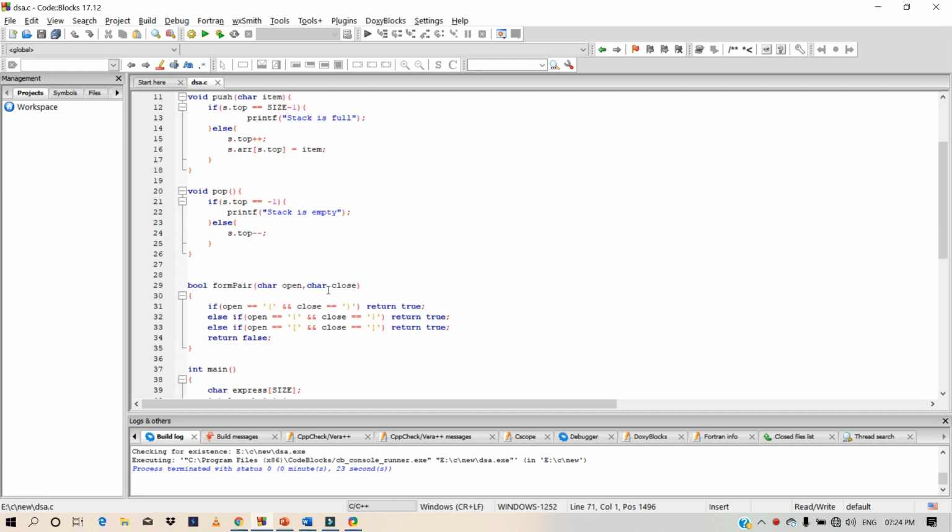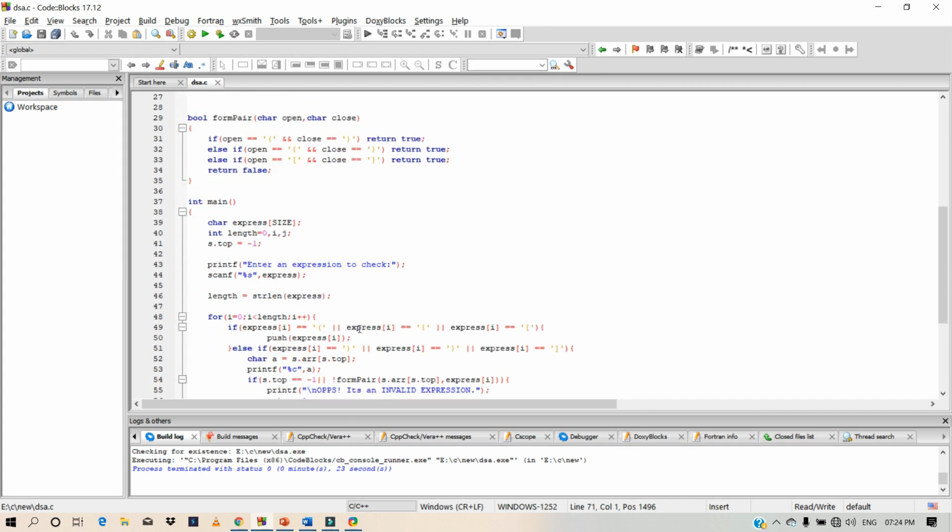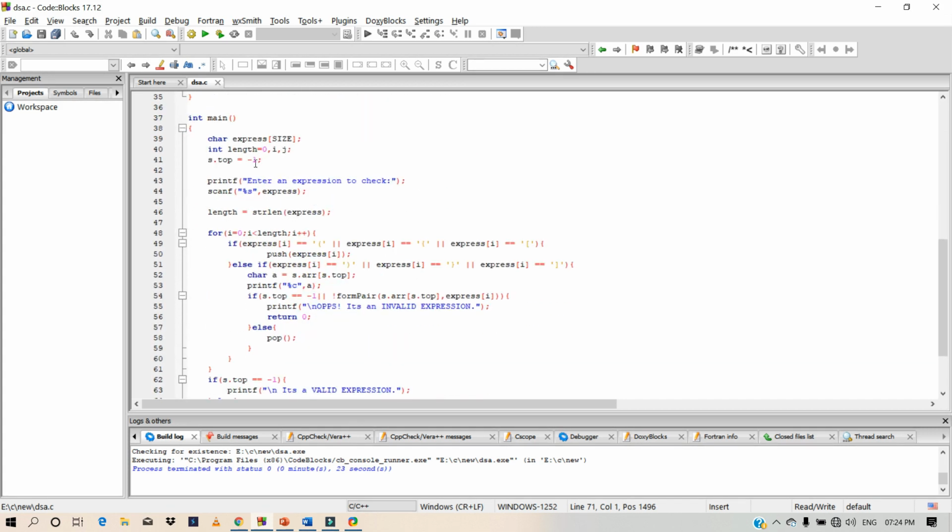By using the formPair function, here we determine whether the opening and closing parentheses are equal or not. In the main method, we read the expression and whenever we find an opening parenthesis, we push that onto the stack.